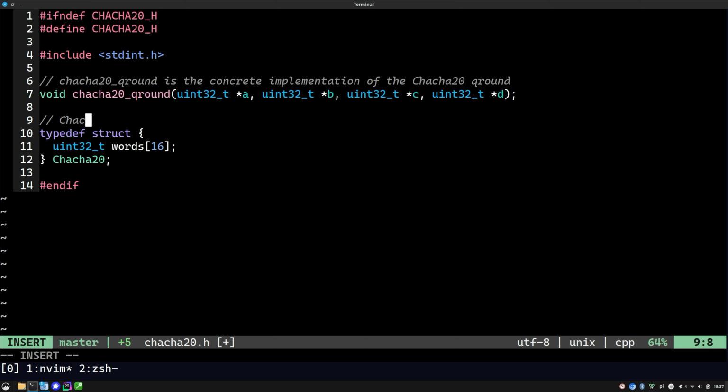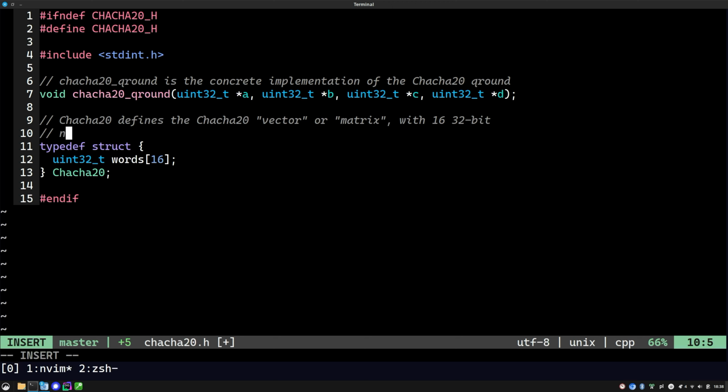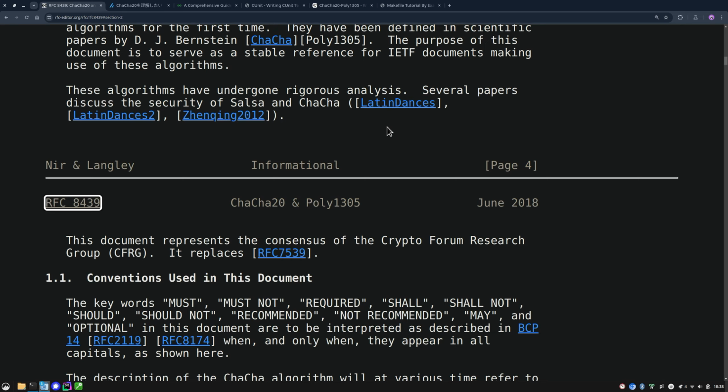And ChaCha20 defines the ChaCha20 vector or matrix with 16 32-bit unsigned integers.